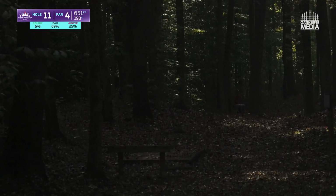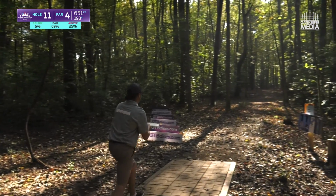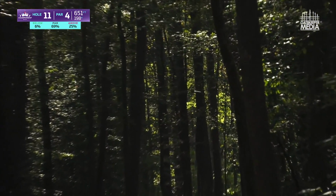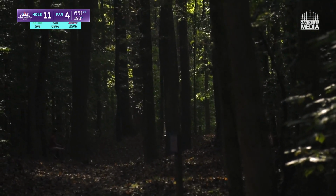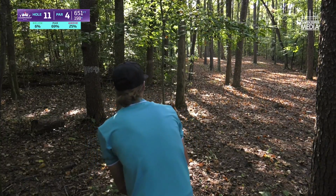Jordan and Matt, both with pretty similar misses. And he slipped on that shot. I saw that. Yeah, it looks like he slipped some. That's probably an Eagle out of him, or was that one? I'm not sure if it was a Wraith or an Eagle, but I think that white one is a Wraith.